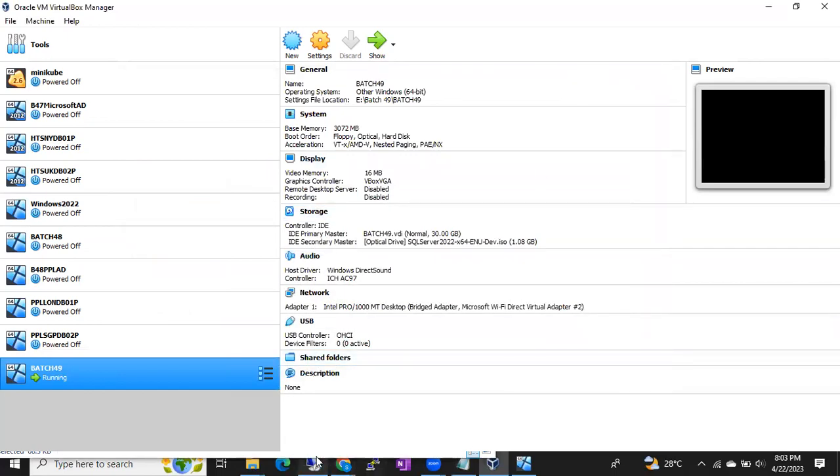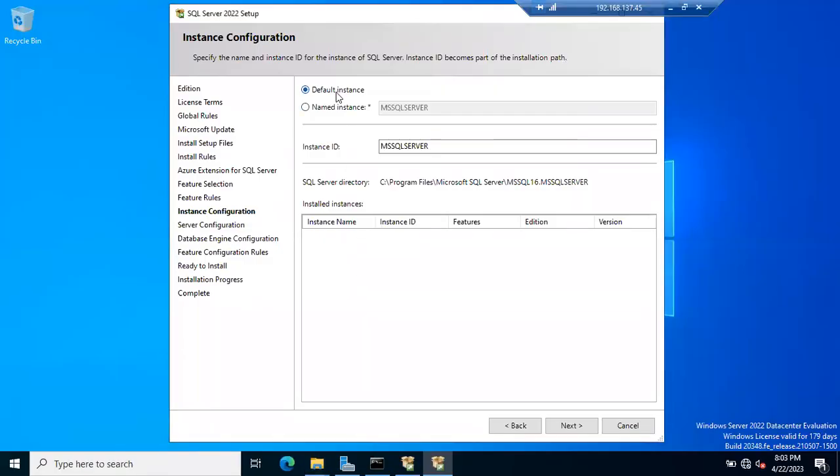So now if you go to the server, the default instance generally takes the computer name, right? For a named instance, if you choose it, you can give the name as discussed, like B49 SQL Server 2022. If you click here, instance ID means one folder will be created in your C drive, Program Files, Microsoft SQL Server, with the instance name.